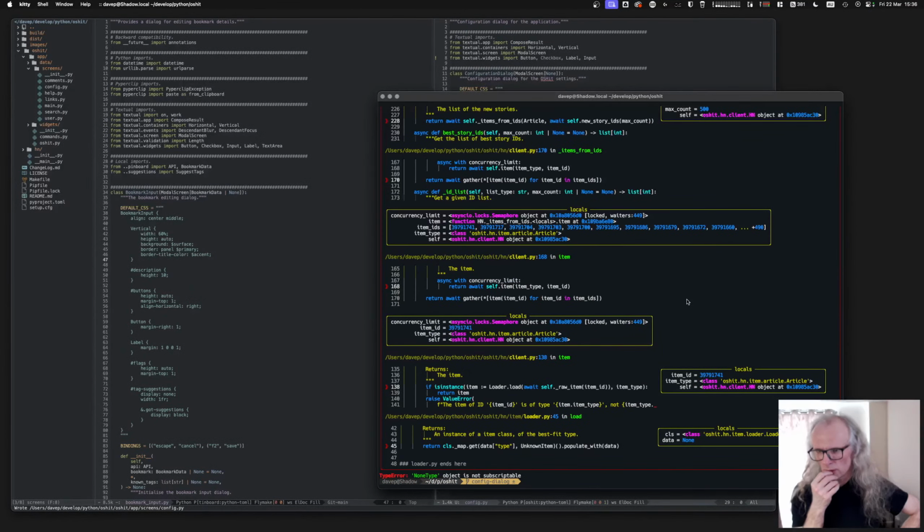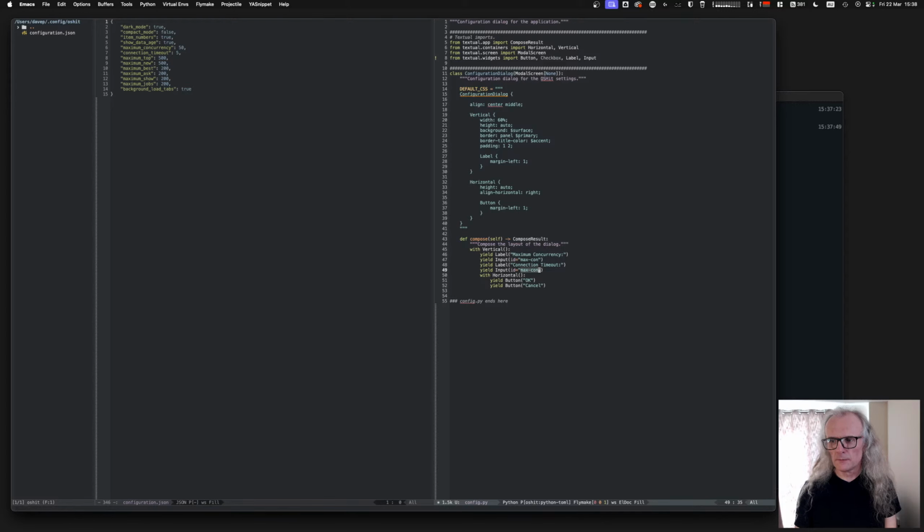So, what did I say I was going to do? Maximum concurrency, connection timeout. Put colons at the end, it feels alright. How am I doing for time? Looking okay.